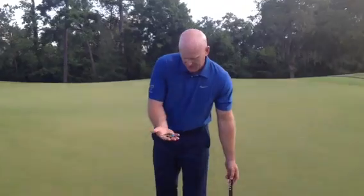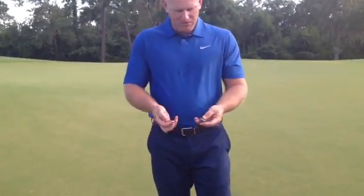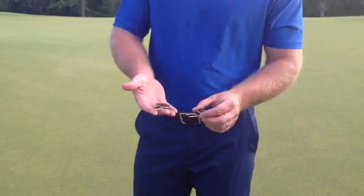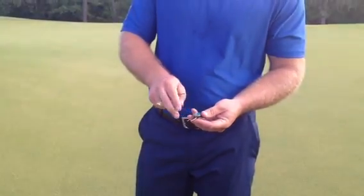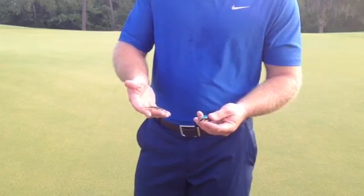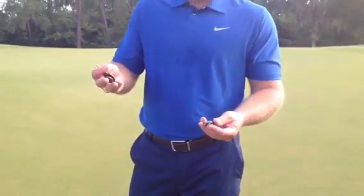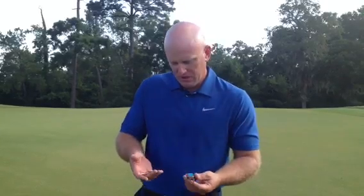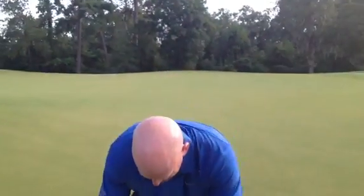Basically, you've got any number of repair tools that are good. I've got a couple here that I've used over the years. Basically, anything with the two-prong system is going to be fine. The one thing I would stay away from is using a tee, because that doesn't do any good. You need the two prongs to work the soil. So anyway, just kind of show you here with one of these.